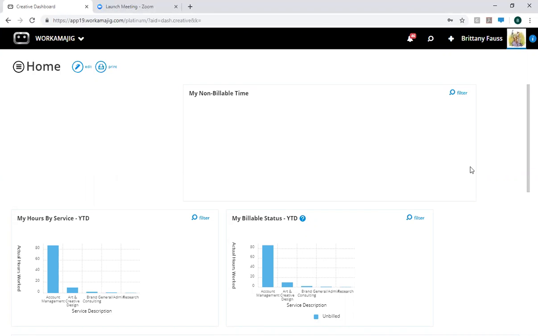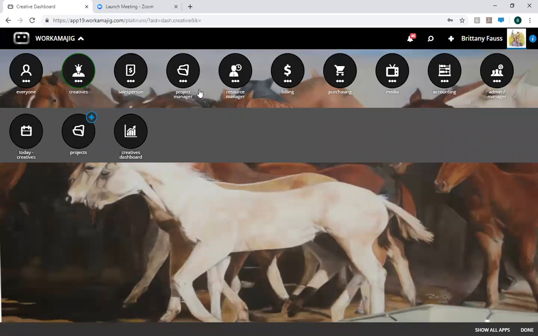Okay, so now let's go in and create one from scratch, because again, I showed you the ones that we have created for you guys. So a lot of these are the ones that we standardized, but to create your own, again, you're choosing where do I want this to show? And it does matter where you want it to show, because again, who has access to that particular dashboard set?